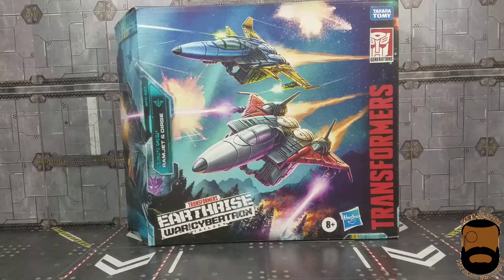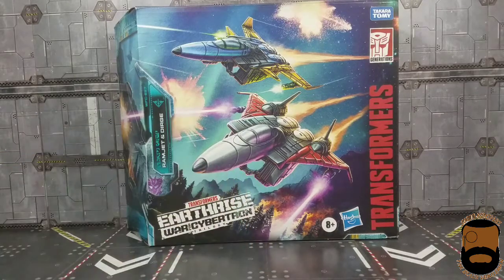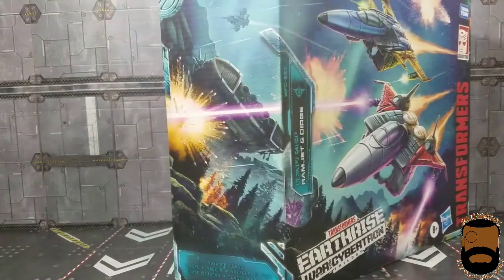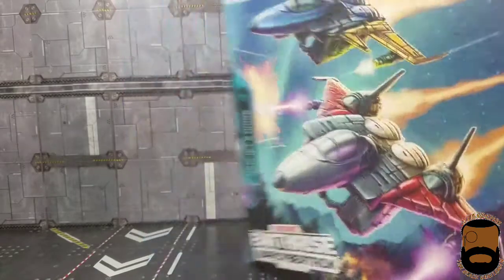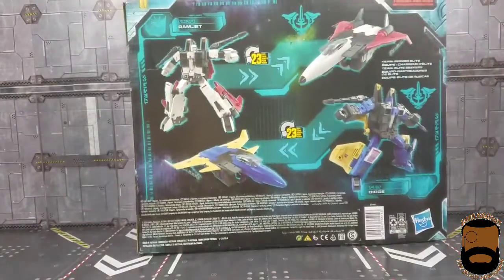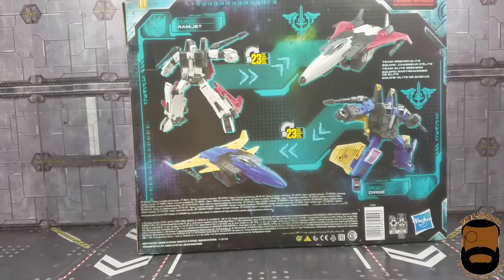Here's the box. I'll start with that as normal. Very nice shoulders for the figures. They've even gone so far as to draw in the pinky ring hole that they always have there. Yeah, I thought they could have left that out. But otherwise, nice artwork. You turn to the side right here and get a picture of the Arc and Thrust in the sky. On the back of the box, you get a picture of both figures. It takes 23 steps to transform, one for Ramjet and one for Dirge.